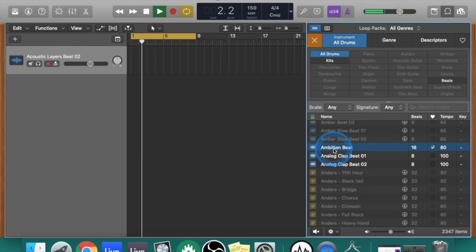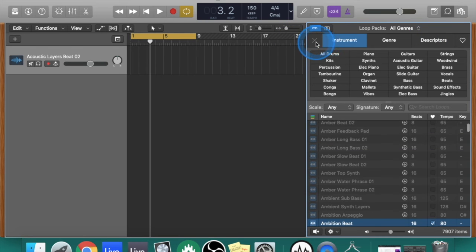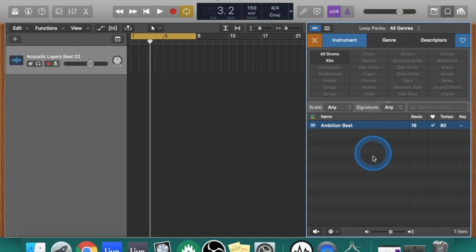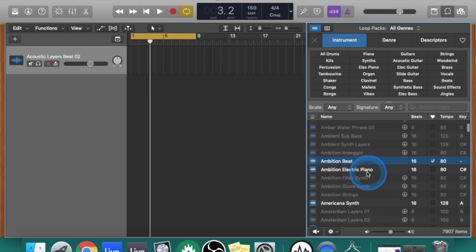Like that. If I'm pressing spacebar as well, I can start and stop the Apple Loop from playing. A really handy hint here that I haven't been through is these tick boxes under the heart column. Those are our favourite loops, and then up the top we could click the heart and we'll find a list of all of our favourite loops. So one of the first things that you should be doing, or that you can do as part of this task, is listen to a lot of the loops that you like, and if you like them, let's favourite them.